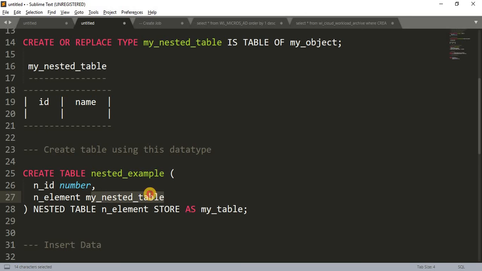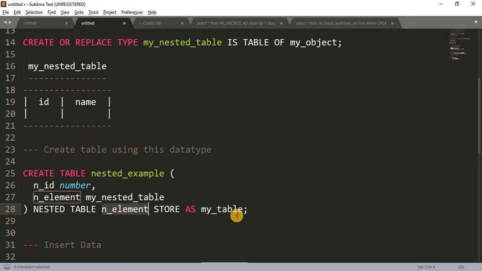Okay, and how we can get it? What is this? This is the collection that we have formed here, and this collection is of my object type. Okay, so hope you are linking these things and understanding these things. So this is how we are creating a table which is of my nested table, and as we are creating the table using collections, we have to mention these things here. So nested table and the name of the column which is of nested table type, then store as my table.